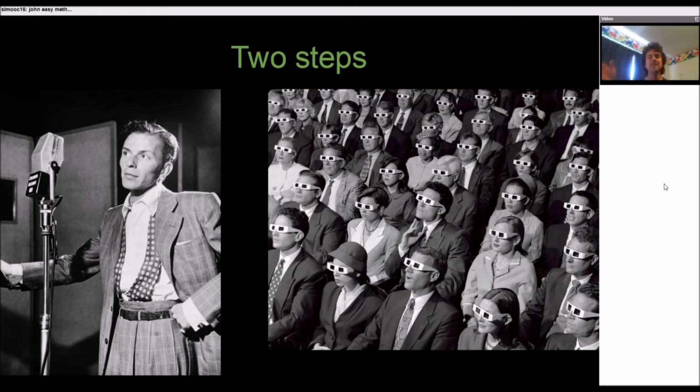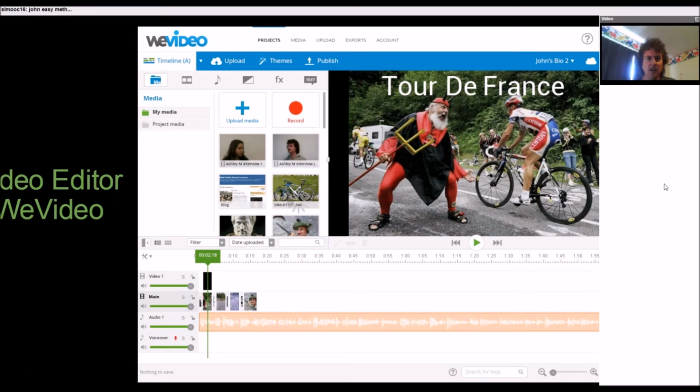And by pausing, you give yourself a flat line to sort of insert the knife. So that's the way I would recommend doing your narration. It goes fairly quickly. You're using notes, just pausing and repeating any line you make a mistake on, and then deleting out all the errors. Brings it together into a nice audio. And then from there, you're going to layer on the imagery using the video editor.